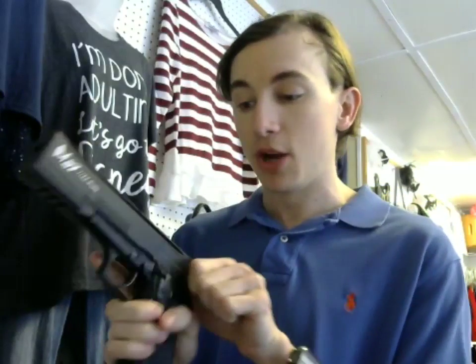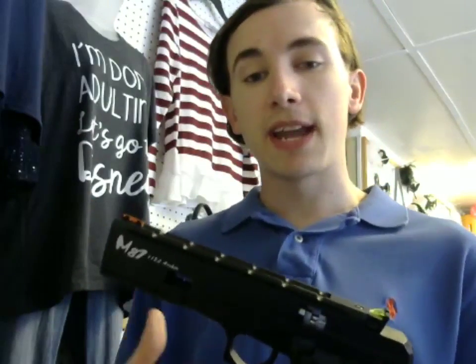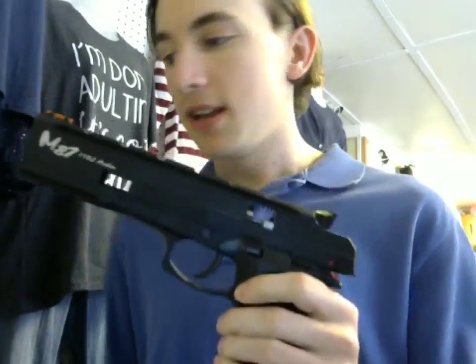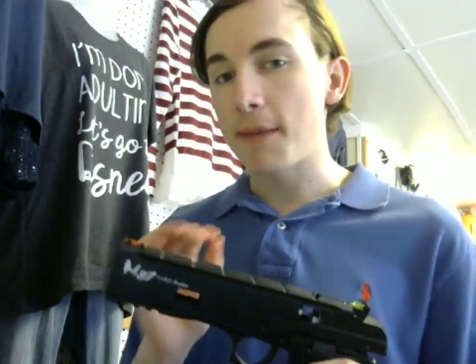I say semi because it's not completely flared out, but it's in there well enough. Aside from it being completely CO2 and it being a blowback, it fully does replicate a 22 to a T. Because here's the thing, guys. The most common complaint I see about this gun is the fact that it doesn't have a full blowback.